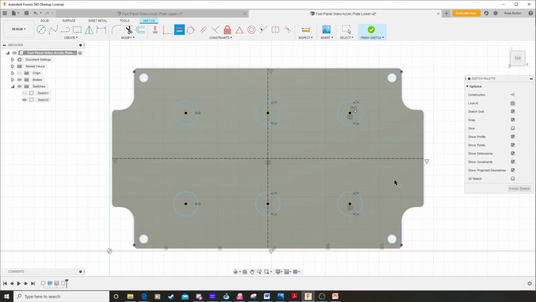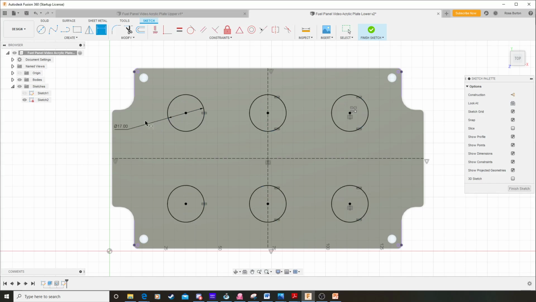So at the moment, I'm working on the lower plate. So what I need to do is I need to make sure that the lower plate can actually house the switch that's going to be attached to the aluminum base plate. Now this has got a retaining nut that I've got here, and I've measured with my vernier calipers, and I've determined that for this to fit over the nut and not interfere, I need a diameter of 17 millimeters. And again, you can see now the advantage of using a constraint, in that I've only had to dimension this once.